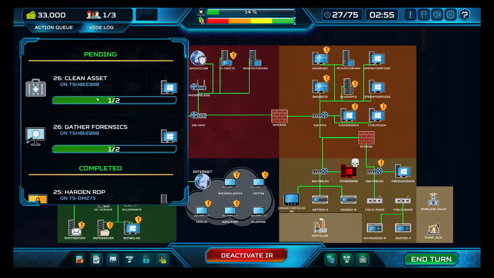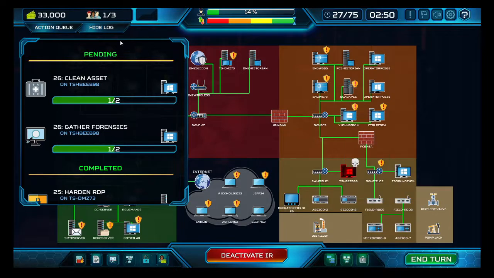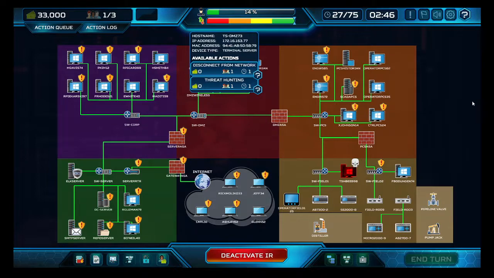That's still going to take one more turn. I do have a person available now, though. Oh, now that we're in IR mode, can we do this with... Oh, yeah, we can. We can disconnect all kinds of stuff.